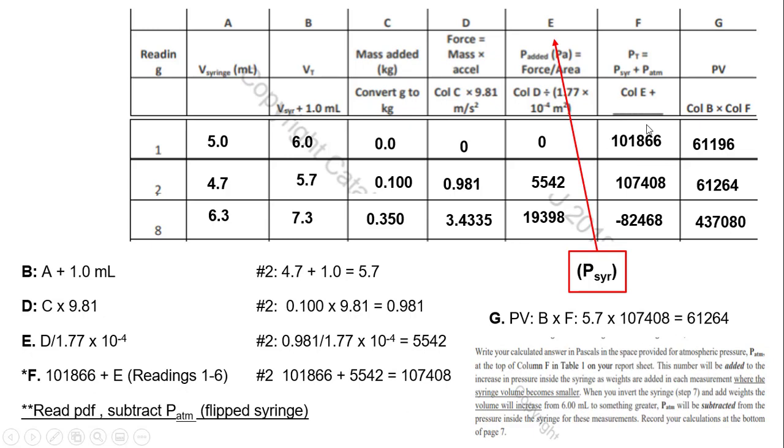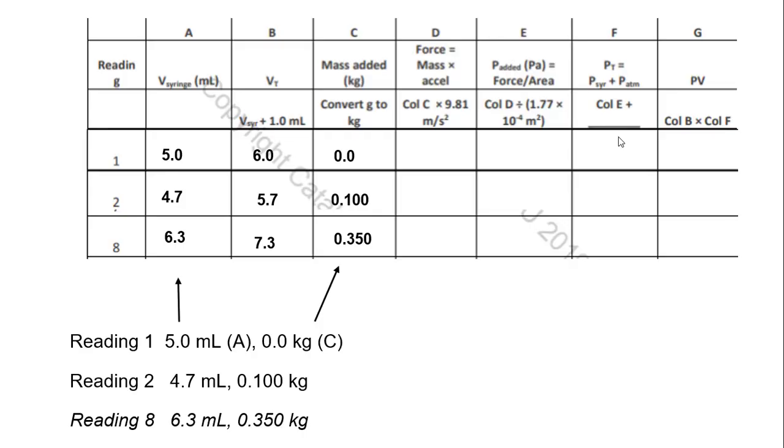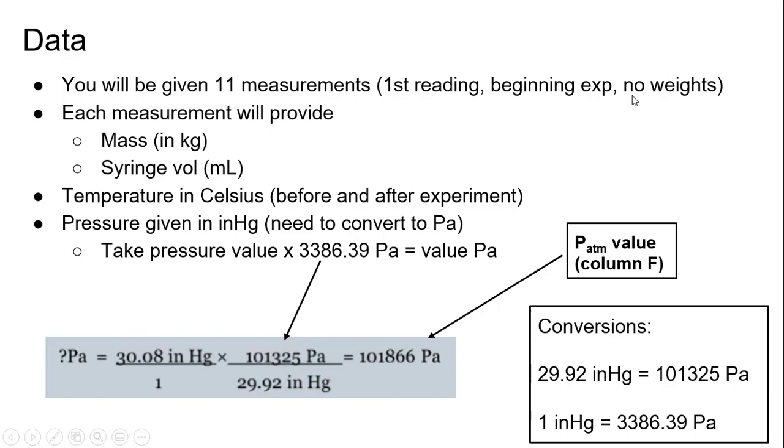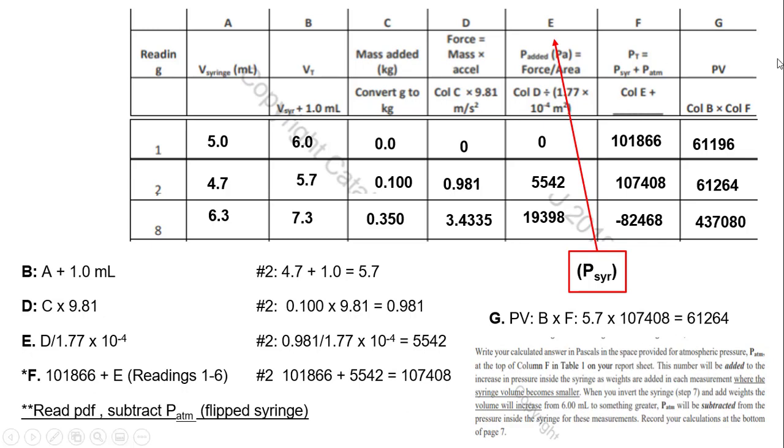And then here's that number I was talking about. Here is my atmospheric pressure. That was right there. So that's the line. That's what you're going to write there. If you got my matching 30.08, you're going to add that number there. Let me skip one. And then you're going to take column B and F and add them together, and that's what you're going to get here.